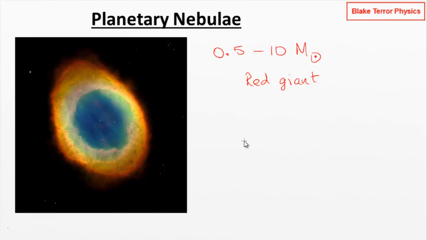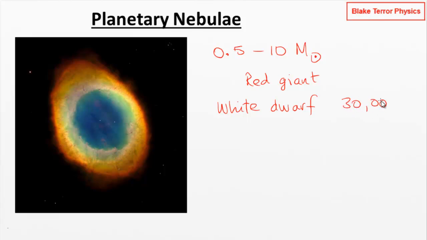Not blown away in an explosive supernova event, like we see in the more massive stars, but more getting pushed away. So it has some sort of structural integrity. It's moving away as a sphere relatively slowly, at least compared to a supernova. All of this material is getting pushed outwards, leaving behind a white dwarf, the core of the red giant star. And that white dwarf is really, really hot, 30,000 Kelvin, something like that.